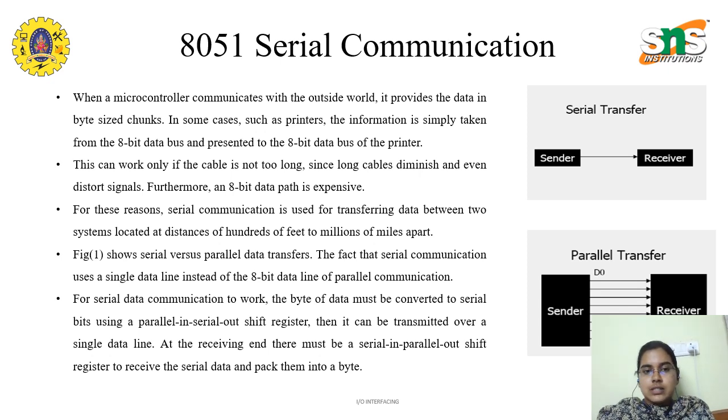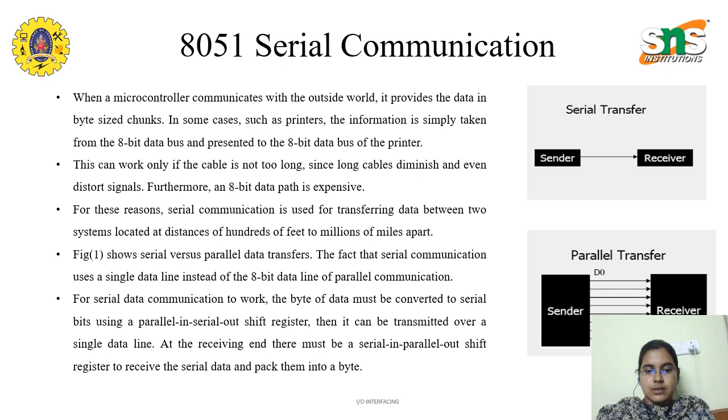For these reasons, serial communication is used for transferring data between two systems located at a distance of hundreds of feet to millions of miles apart. So let us see here. Figure 1 shows the serial versus parallel data transfers, the fact being that serial communication uses a single data line instead of the 8-bit data line of parallel communication.